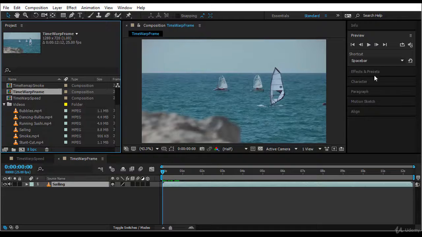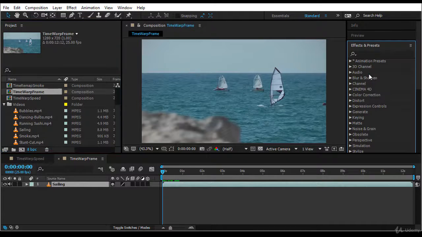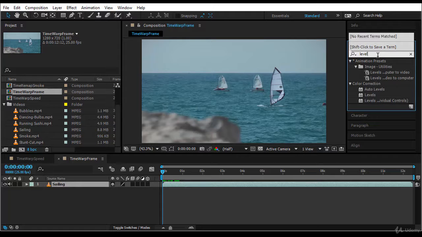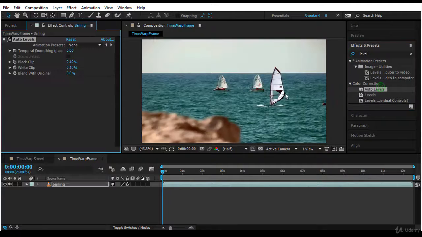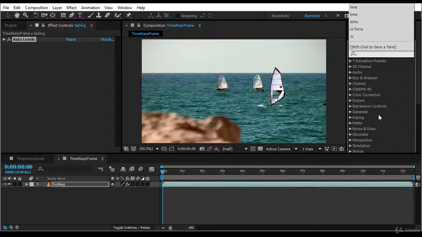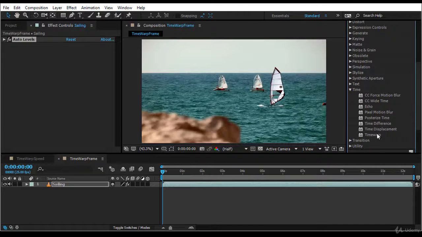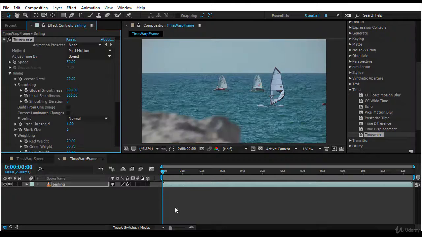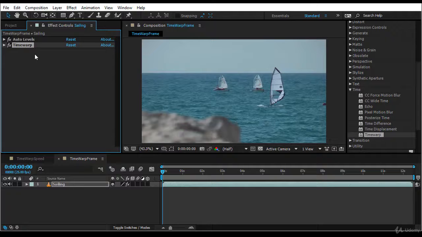It will drop here. Now this video is not so good. I'm gonna show you. I will put levels to it. Why I'm putting the level is to make sure that the video is quite good. And you will notice what will happen when I introduce the TimeWarp. So I will delete level from here, come to time, and take the TimeWarp and drop it on the video. Now first of all, what I put as level disappeared. That's because of the order that the effects are rendered. Now it's gonna render first the TimeWarp, then the levels. In this case, it's not gonna render anything from the levels because it's above. I will take it and put it down.